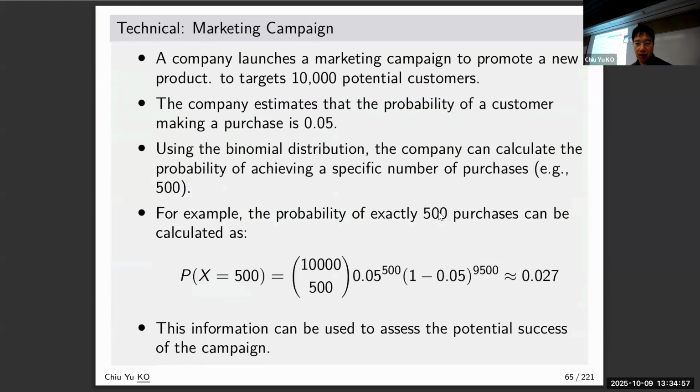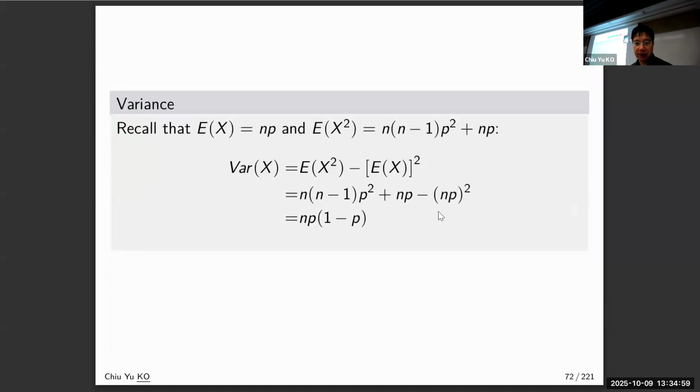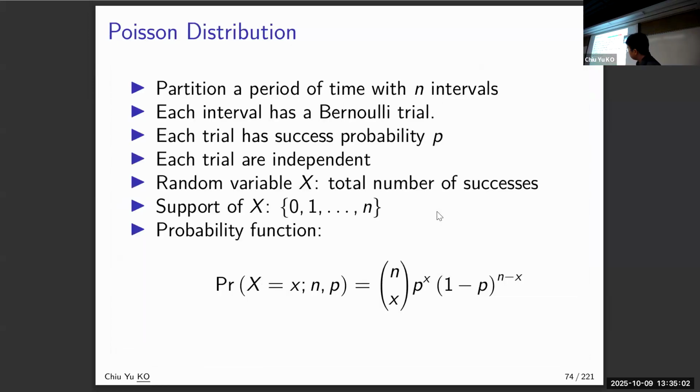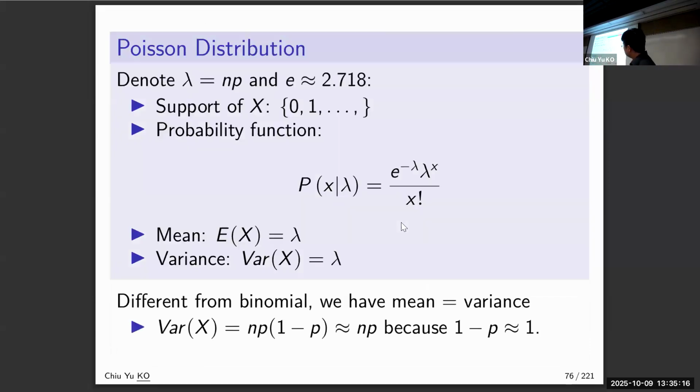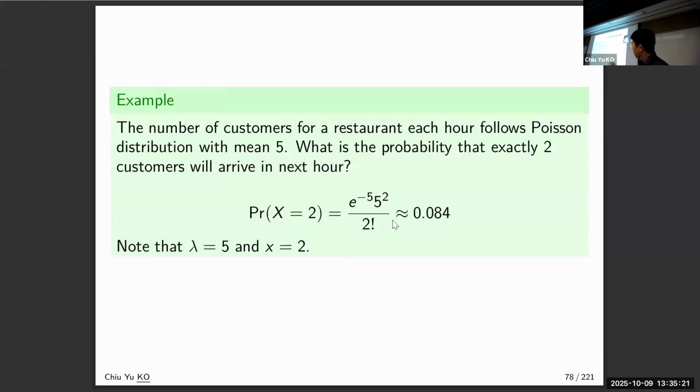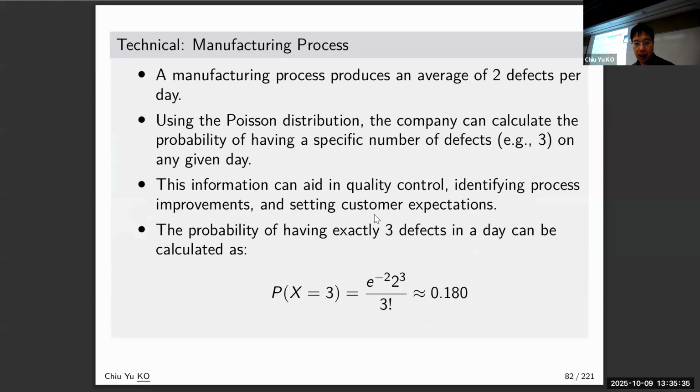And if you consider the case, in particular, where n is super big, and p is the average success rate over the period of time, then that will give you a Poisson. And the Poisson is this formula. In this particular case, the mean is the same as the variance. And we know how to do all this calculation. We'll do this today in Excel, and tell you how to do every part without worrying about the exact calculation.